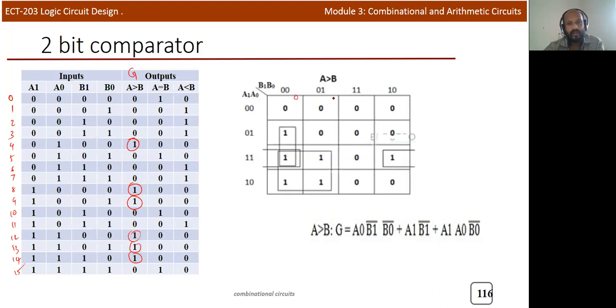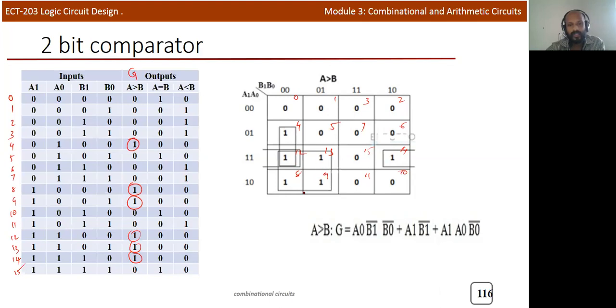So if you take these values, you can say 4 is equal to 1, 8 and 9 is equal to 1. Then 12, 13, 14 equal to 1.